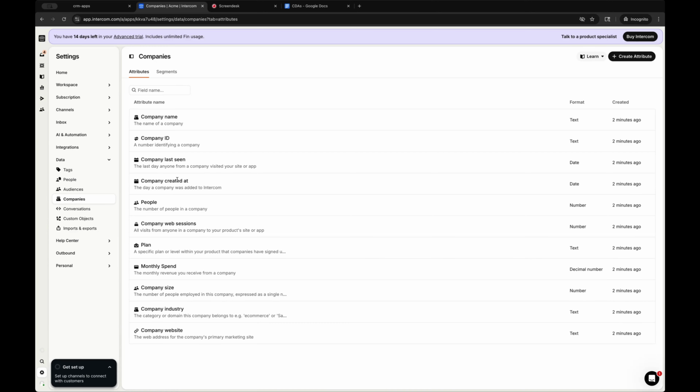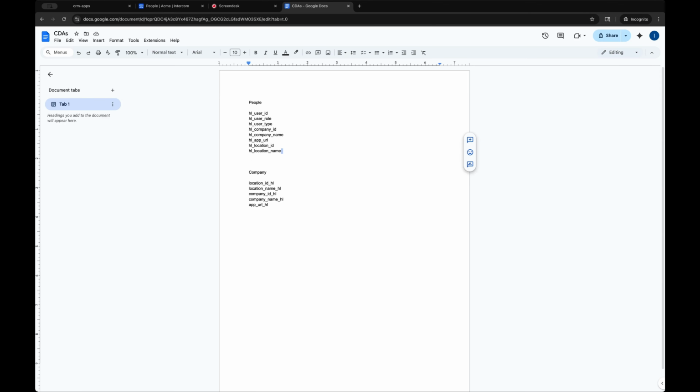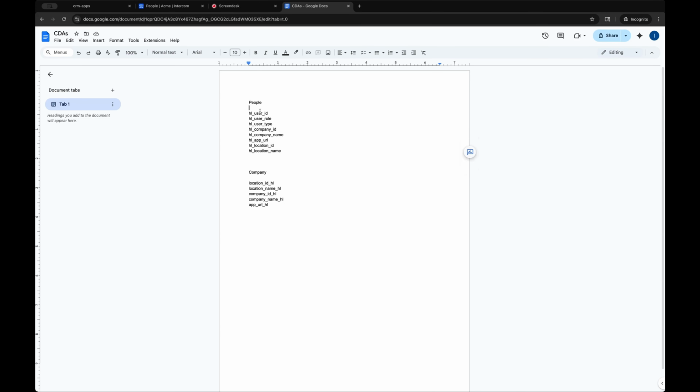So this is the part of the installation Quickstart that you really want to be careful on. So make sure you're in people, and I'll post these attributes below or above the video, wherever. Then we're going to grab all these attributes. The people attributes will start with HL at the beginning. The company ones will end with HL.